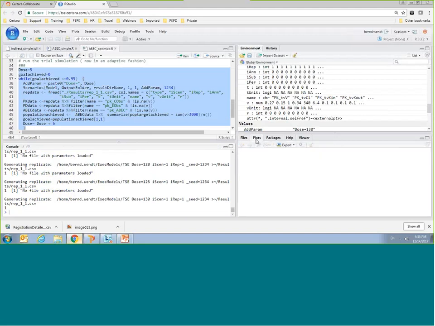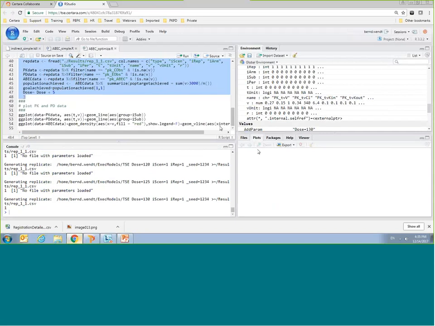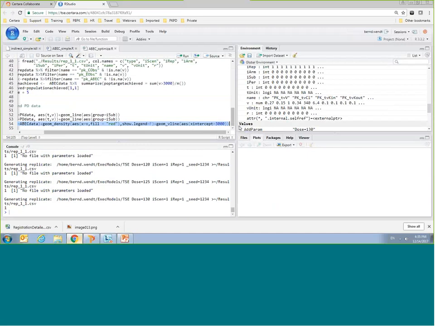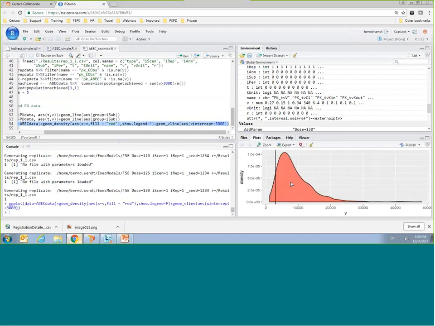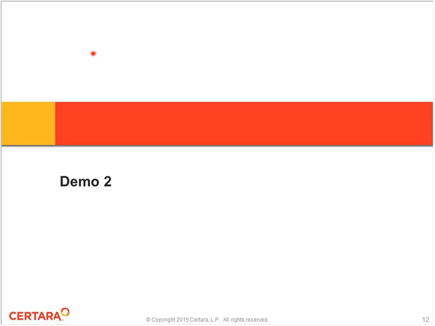Let's have a look at the plot. Oh no, we haven't. This is the actual plot that we want to see. So we run this plot, and you see now this is this target threshold, 3,000, and you see from the distribution of ABAC values, 5% are below this value and 95% are really beyond this. So this actually concludes the demo here in RStudio. Let me go back to the slides.